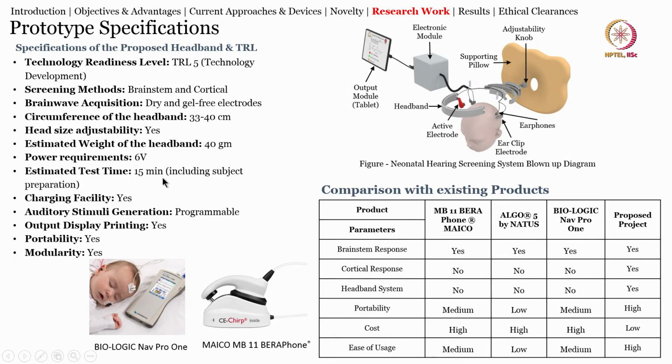Okay. So, in reality, when we go for only ABR, it is really less than a minute. If it is MMN, it is a little bit time consuming, but we can reduce this further by using wavelet, as I told you earlier. Can you recharge the batteries? Yes. Auditory signal generation is programmable. Output display and printing is yes. Portability yes. Modularity yes. Right. So, this is a way of looking at it.